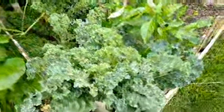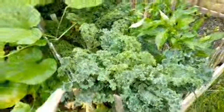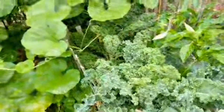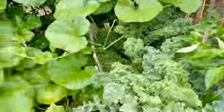So we pulled out our Russian red kale because it was really getting damaged by the cabbage worms, which it does every year. And I also have this kale. This is a Scotch or Scottish kale. I noticed that this one doesn't get eaten up by the cabbage worms, so I think this is a good alternative. I might just grow this from now on because my wife actually likes the flavor and the crunchiness of this better than the Russian red. Or I'll continue to do the Russian red at the beginning of the year and then pull it out and have some of this for the second part of the year. But this one really did a lot better because no insect damage to it.